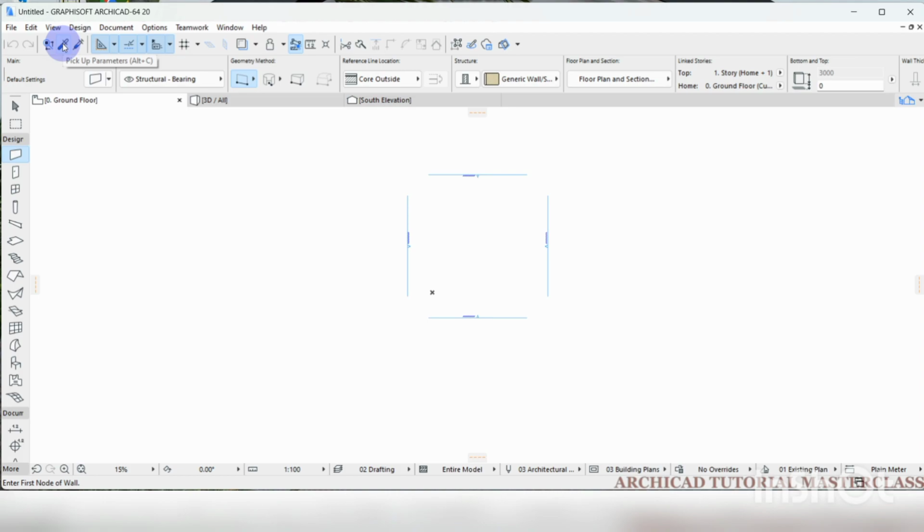So this shortcut helps us to work faster. You can also see some other tools here. We'll make use of all these tools with time, when we get to their stage. You can see measure, so you can use it to measure. You can also see some tools here are faint. The reason they are faint is that they only become active when you select the right thing. There are things that you will select on the screen that will not concern them, so they will still remain faint, whereas there are things that when you select them, it concerns them, and they appear to give you room to make use of them. So that is for this standard bar.